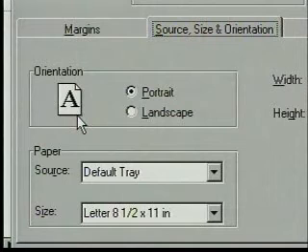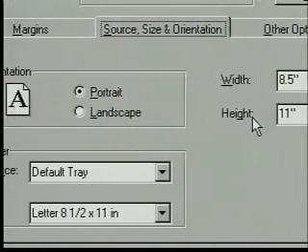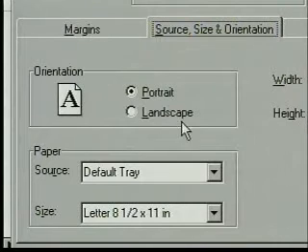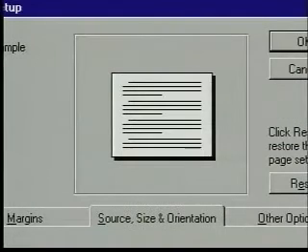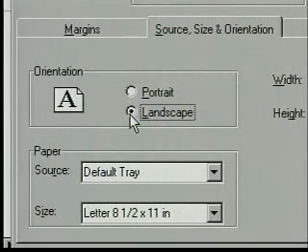Viewers, your options may differ from Suzanne's depending on the characteristics of your printer. Our settings show standard letter size paper of 8.5 by 11 inches in the portrait orientation. Suzanne, click on the Landscape button. The sample page reformats to reflect the change in orientation. Also notice the height and width settings changed. Click on the Portrait radio button again to return our document to the default orientation.